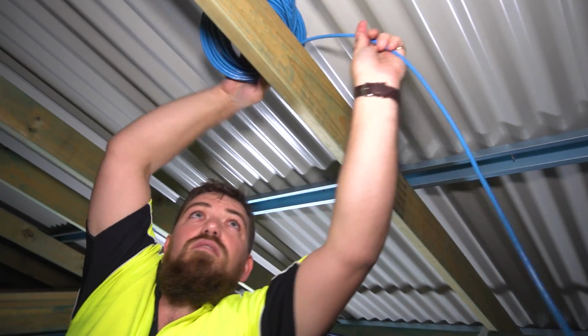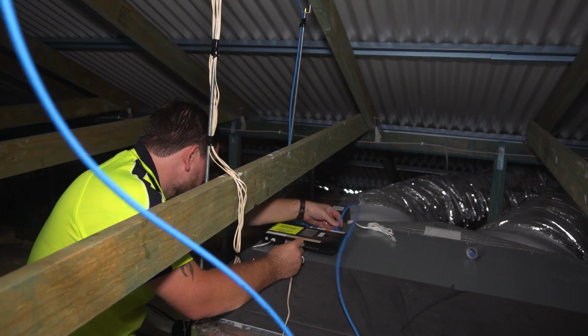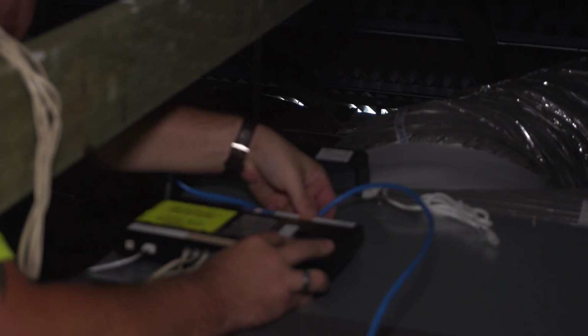Alrighty, so I've run the cable, and now all that's left to do is plug it into the existing aircon control box, just here. And there we go, it's as good as integrated.